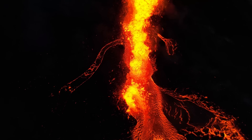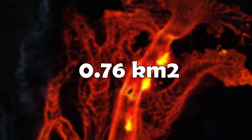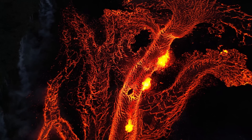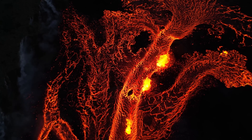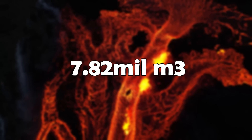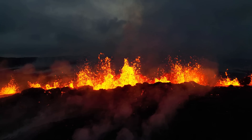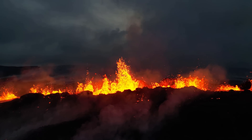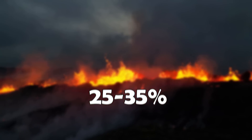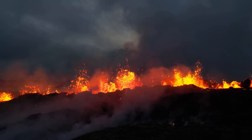Our experts were able to measure the area of the lava field on the 16th, and on that day it covered 0.76 square kilometers. No update on the volume was posted, but since the eruption has been stable since the last measurements on the 13th, we can estimate it. The estimation gives us 7.82 million cubic meters, but as the lava field isn't 100% lava but also cracks and air pockets, it's probably more accurate to take 25 to 35% of this number, which means that 5.5 million cubic meters of lava has been erupted in the first week.